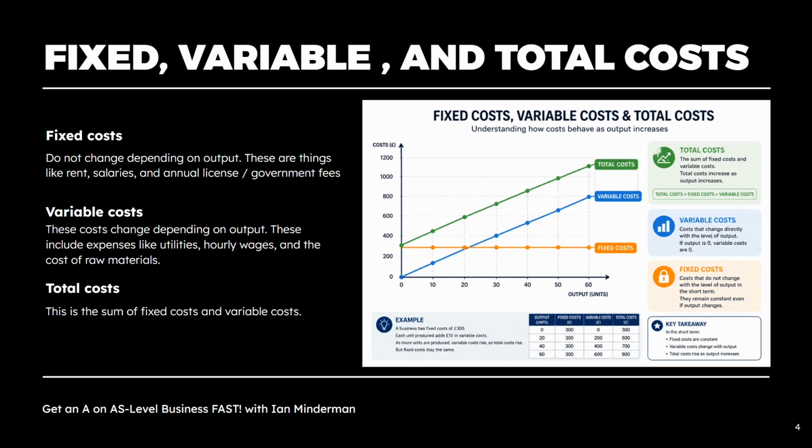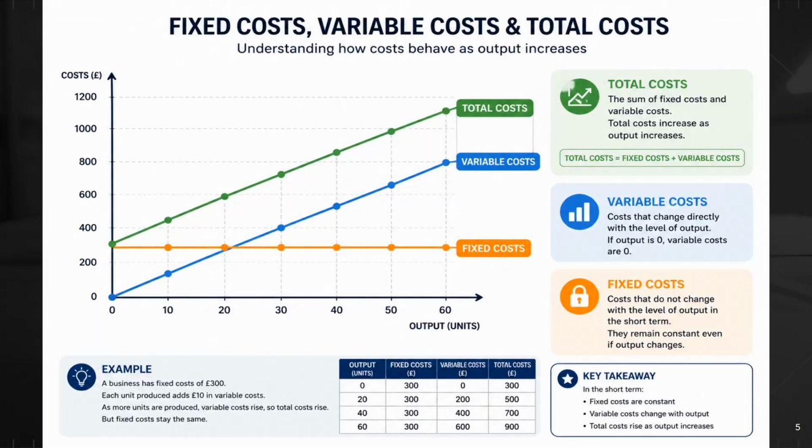So let's take a closer look at this graph here on the right. Take a look. Now, if you look here, you'll see your fixed costs start right here. And notice that they don't start at 0. That's because even if you produce 0 units, you still got to pay the landlord, baby. He doesn't care. He just wants his money. So it doesn't matter if you produced 0 things, you still have to pay that cost.